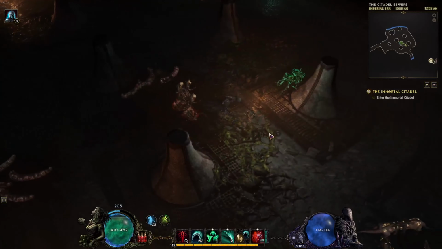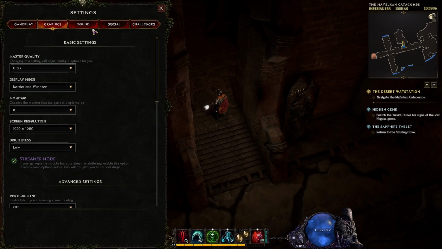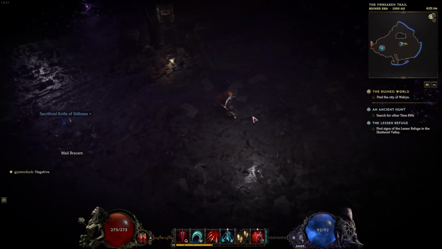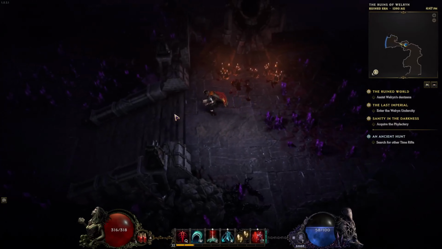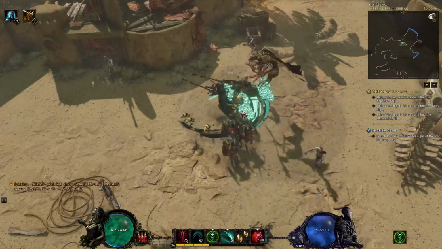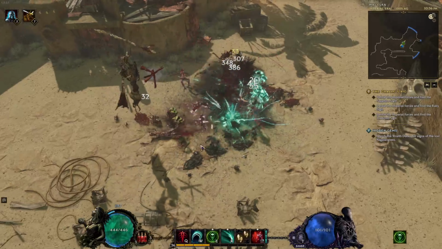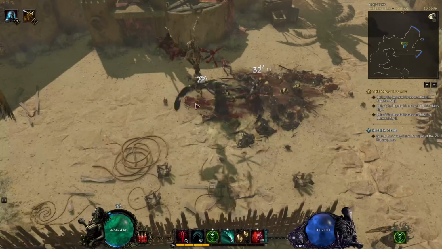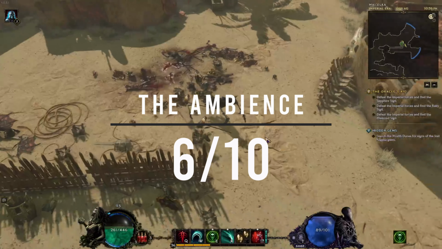Though we like the art direction, we found some areas to be just a bit too dark, even on the brightest setting. As mentioned earlier, this also affects other aspects of the game. At times, the environment also makes it difficult to tell friend from foe. We'll give the ambiance a 6 out of 10.